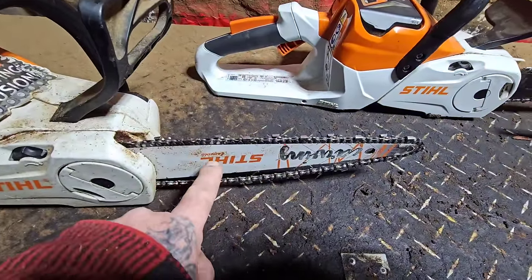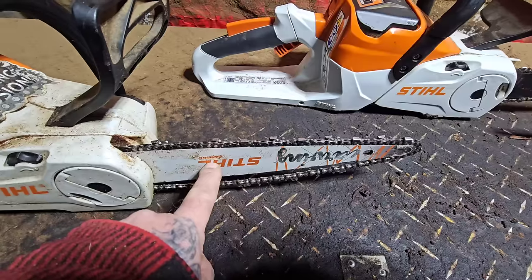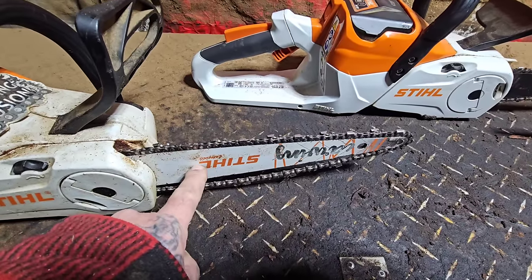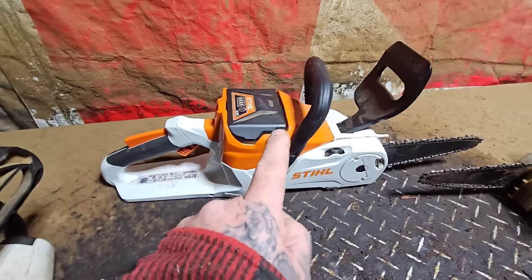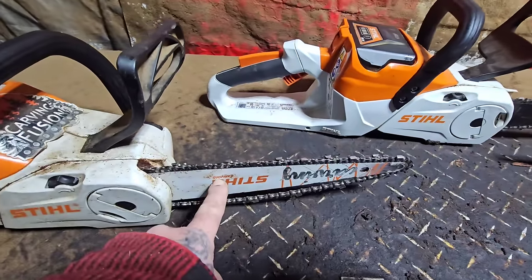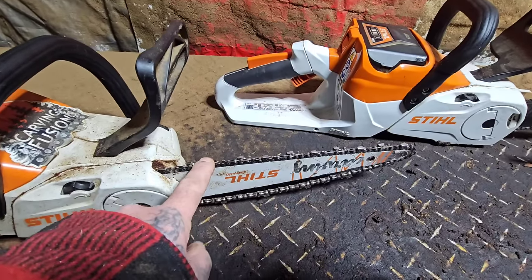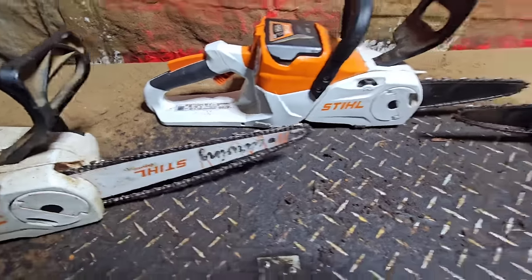These bars come thinner or thicker. Thicker for the 50 gauge, thinner for the 043 gauge. So you order the saw, you order the bar, with the 50 gauge if you want the thicker chain, and I suggest getting the thicker chain.